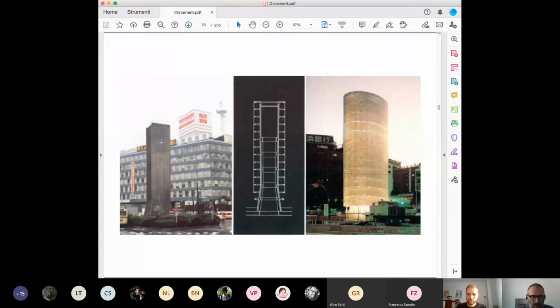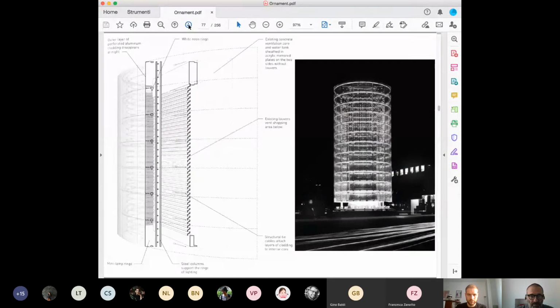This is on the left, the original chimney, a horrible thing in the middle of a crossroad, and the project of Toyo Ito transformed that into an urban landmark. So you see here, again, it's beautiful, the drawing. The drawing is not hyper-technological, it's not super technical, but it is super architectural. It shows which are the elements that make the face of the building and the architectural nature of the building.